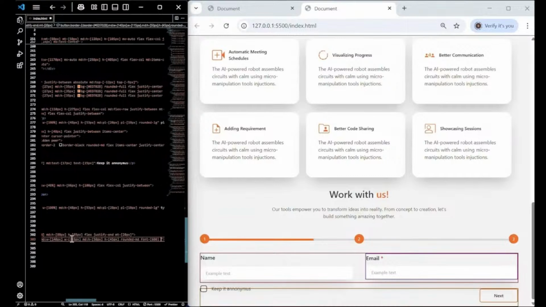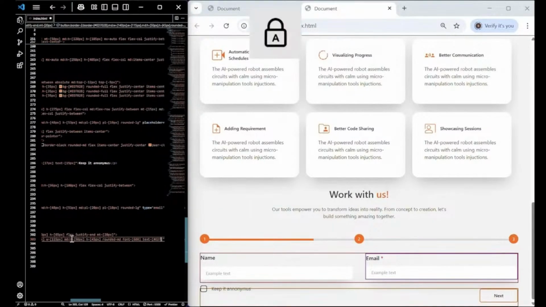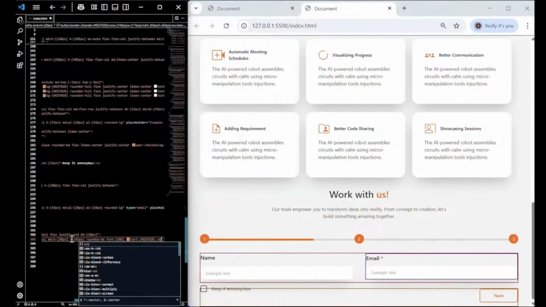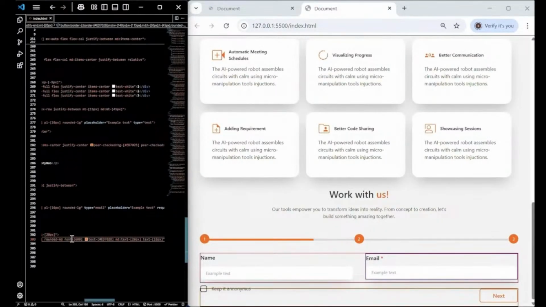And let's color the text #ed702b. And let's increase the text size: md:text-20 pixel on desktop size and text-18 pixel on mobile size. So as you can see, the button is created successfully.